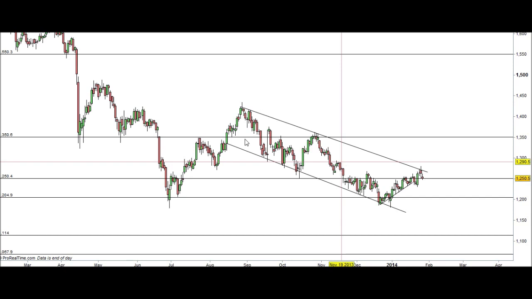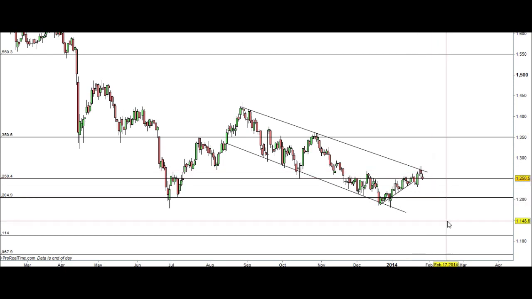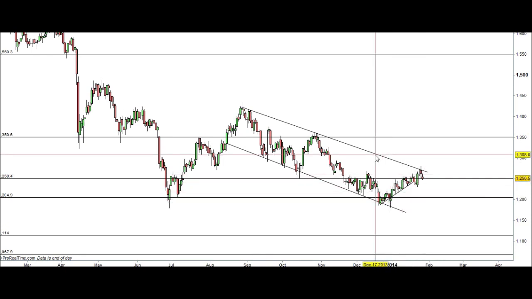So our stance in gold is expecting lower lows, and you can see how it's hit the bottom of the channel, then the top of the channel, and we'd expect another touch of the bottom of this channel, probably around $1,150 per ounce, providing that small support line gets breached. But the trend is down, so if you are selling rallies in gold, then you are probably doing the right thing, because we are seeing eventual lower lows and lower highs. So we do expect gold to go lower, especially as the economy is improving.